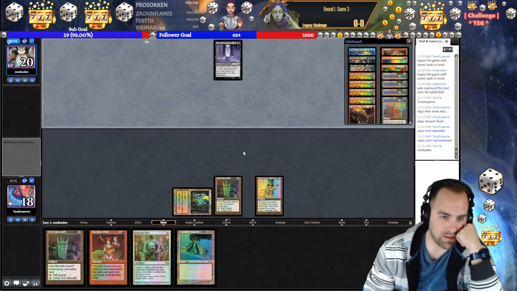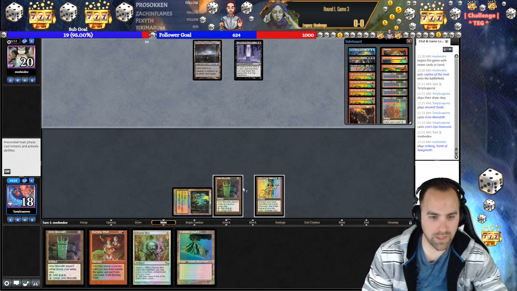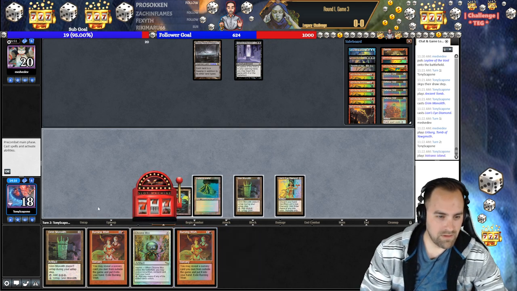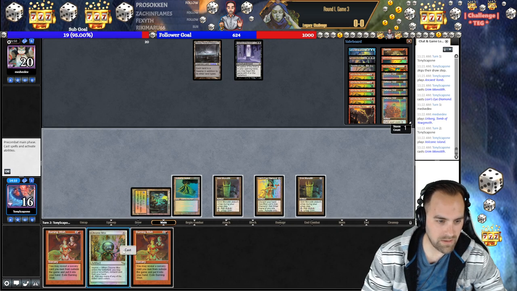Hopefully they do something like turn one opposition agent. Oh my god, they're passing. That's what it is. They're holding up Dark Ritual Op Agent, I guarantee you. We drew a Burning Wish anyways. Oh, man. Sometimes you just get them.